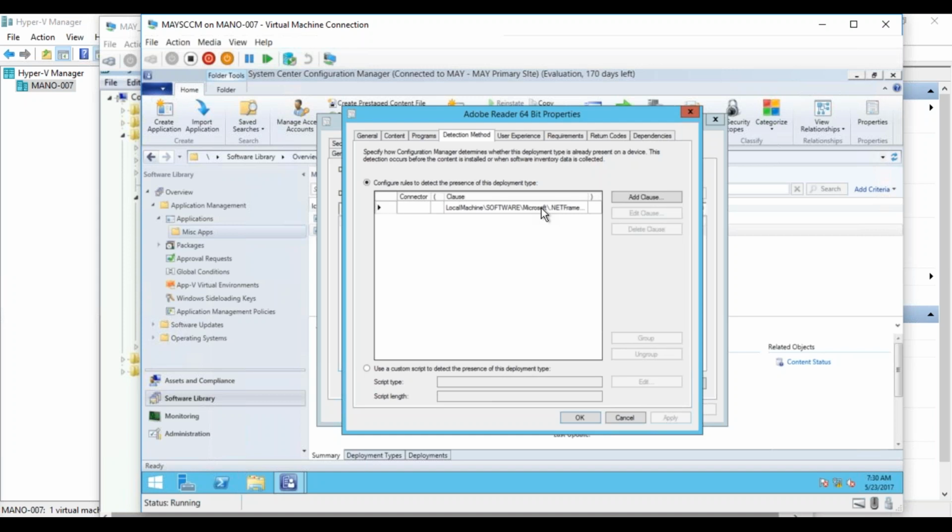Right. So in this case, I don't know the registry. Adobe Reader is just an example I've taken and I don't know the registry. That's the reason I picked .NET Framework. But if you know the exact registry to check for Adobe Reader, then you can directly select that particular registry itself. Or if you know the exact file version, you can select, okay, under C Program Files x86, there should be a folder called Adobe Reader, and under that folder, you need to have AcroRd32.exe, and its version should be so and so. You can give the exact location.